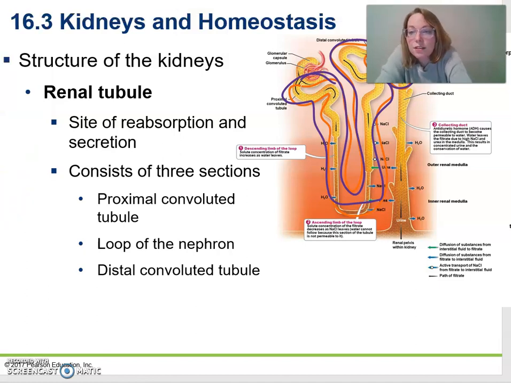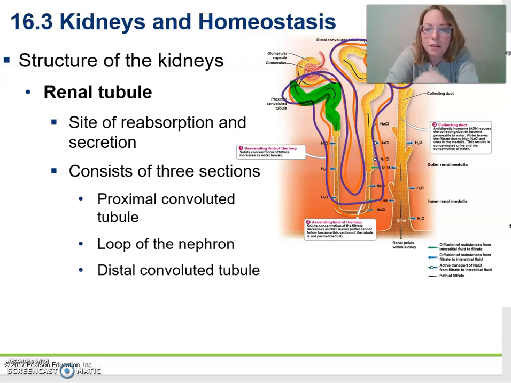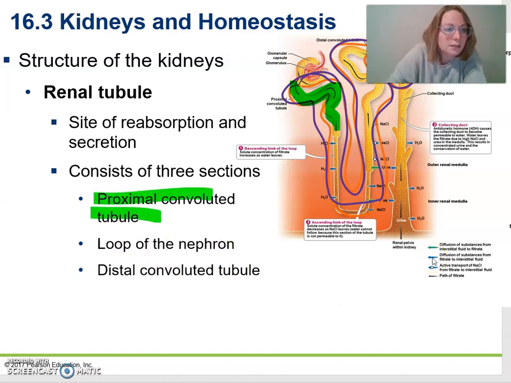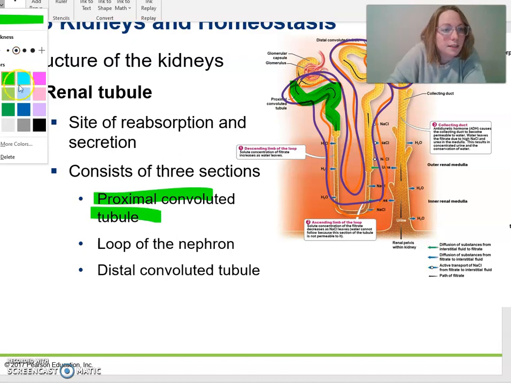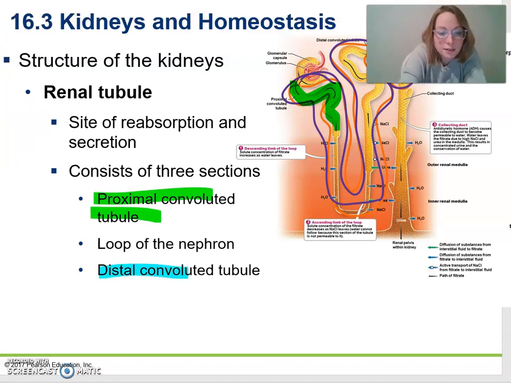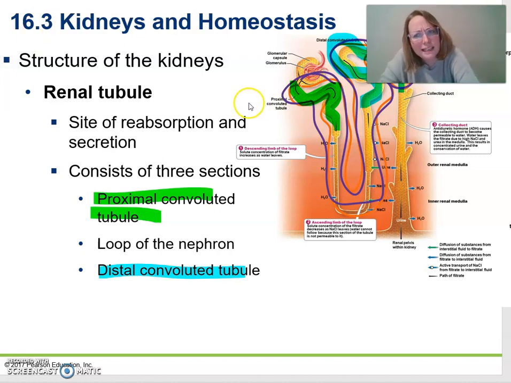If you tell a convoluted story, it has all these twists and turns. It's not very straightforward. So the first part of the tube that turns is the proximal convoluted tubule, or PCT. And remember, proximal means closer to the body trunk, like the shoulder is proximal compared to the elbow, which would be distal, it's farther. So the distal convoluted tubule, let's do a different color, is the convoluted portion more towards the end.